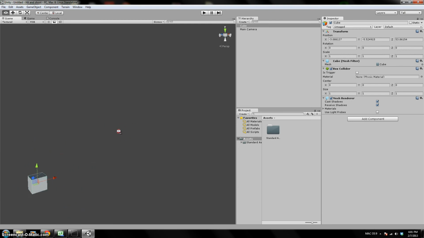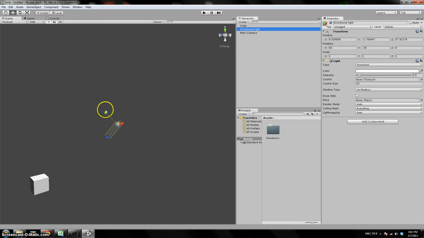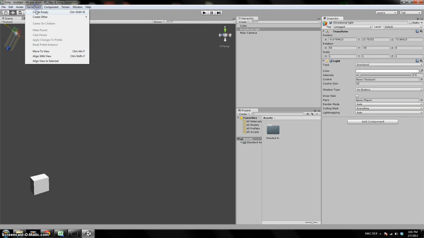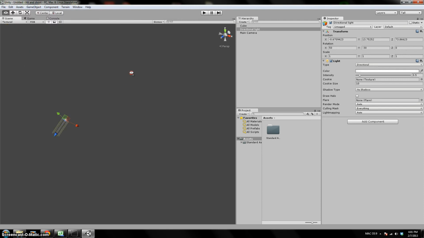Then let's actually add a directional light. Let's go in the hierarchy, create, and then directional light. The hierarchy create menu is the exact same thing as create other in the game object menu.